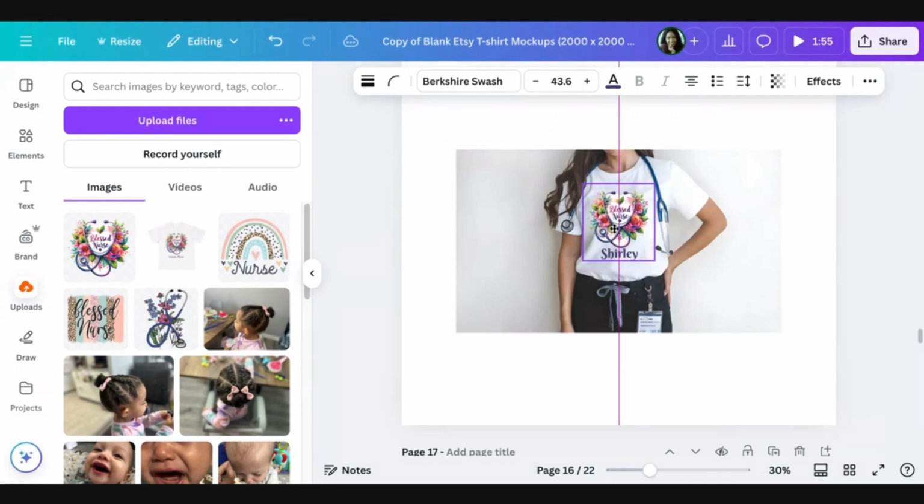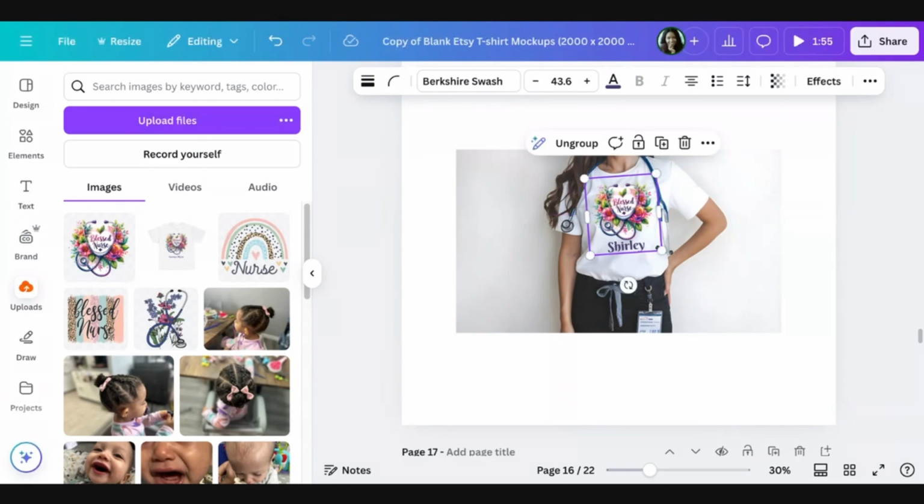Now there are mock-ups, of course, on Printify itself. There's also another program called Place It, which has mock-ups. That one you have to pay for, and Canva has mock-ups as well. Creative Fabrica has a few, and so some of them are free, some of them you have to pay for, but it just helps. I think I'm going to start using Place It a little bit more and seeing what the options are there.